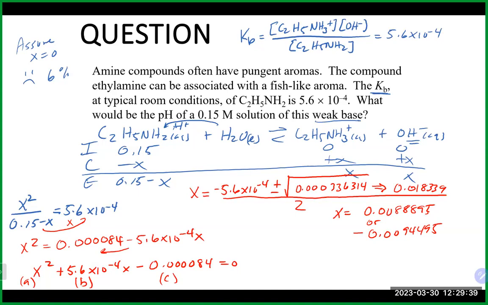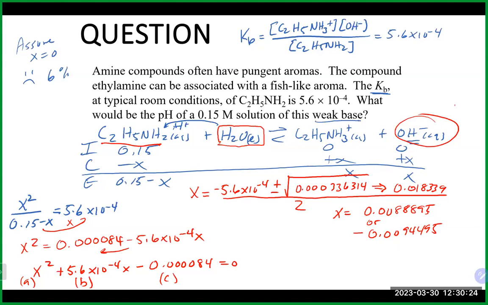Are you talking about when you write the equation? Yeah, so with weak bases, you should always add the water on the left-hand side. Remember, you could also do that with weak acids, and the only difference would be you would get H3O plus on the right-hand side rather than H plus. But you definitely would do it here with the weak base. And because you know that this is a base, you could just follow the definition that it should accept a proton, and in that case, because it is a base, it should always produce hydroxide on this side. Otherwise, if it produced H3O plus or H plus, then it's not really a base, right? So it's got to produce that hydroxide. Other questions?